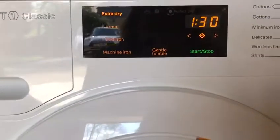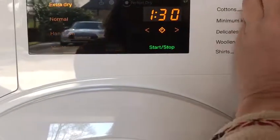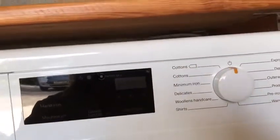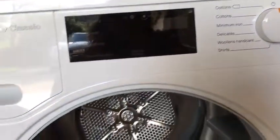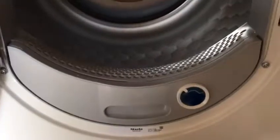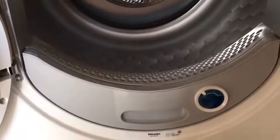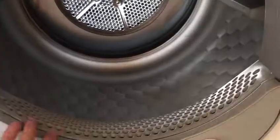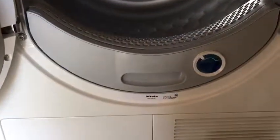Okay. So if we open, I'm just going to turn that off a second. If we open the drum up again, you will see that there are two filters inside, which I'll point out to you in a second. And it's very important that you clean these two filters after each tumble dry.